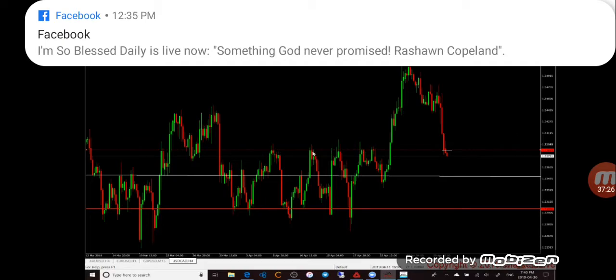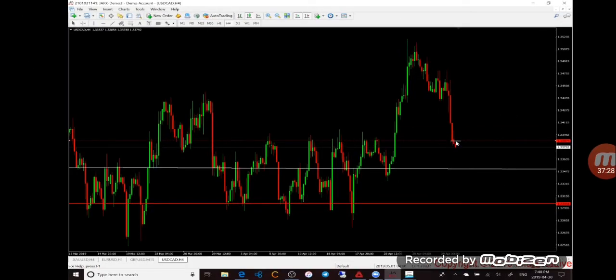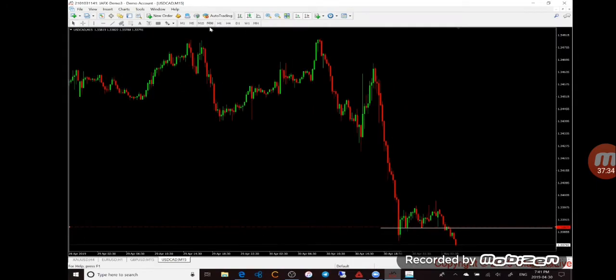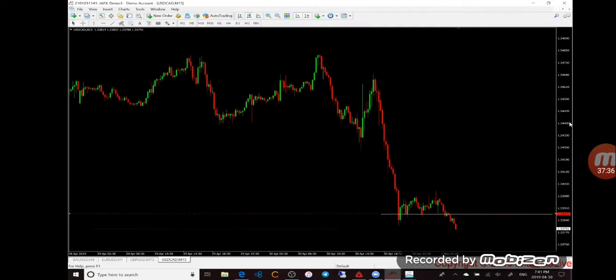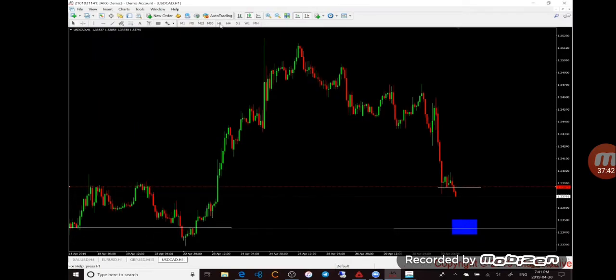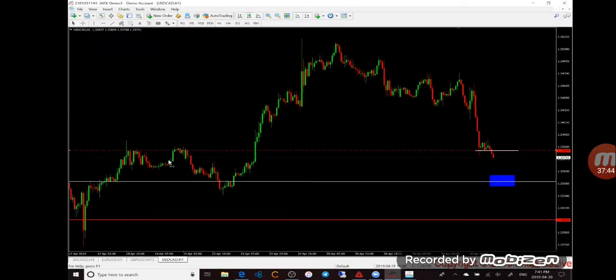Okay, we had a lot of resistance here. The market now testing it as support. Okay, but it broke right through. We have a lot of bearish momentum. Okay, this looks like it's just going to drop. And it could potentially drop all the way down to this level here, right? This is our next major daily area.